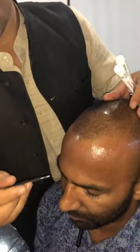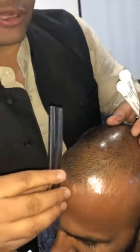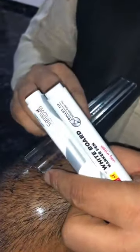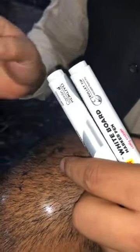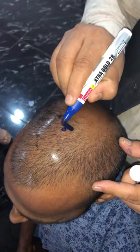So from here to this point, first we measure 16 centimeters. This is from glabella: 15 centimeters, and from here 1 centimeter more. This is 16 centimeters, so this is our midpoint. From our midpoint we will go 0.5 centimeter back. This is our first area.